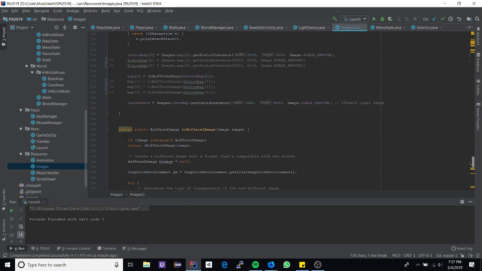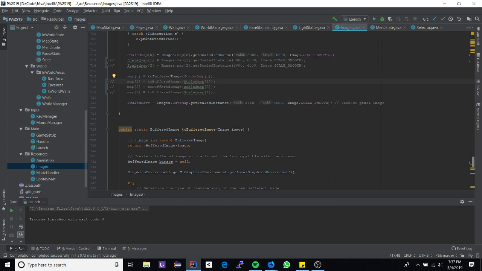Right, you go all the way down and you look for a scaled image in map. And you comment everything except the one with 0. That is it. Once you do that, the game should go from using 2 gigs of memory to using 0.8. Okay? That was a small side thing that I didn't notice while programming. But you can see that mistakes and screw-ups happen to everyone. Okay. That is the main issue.